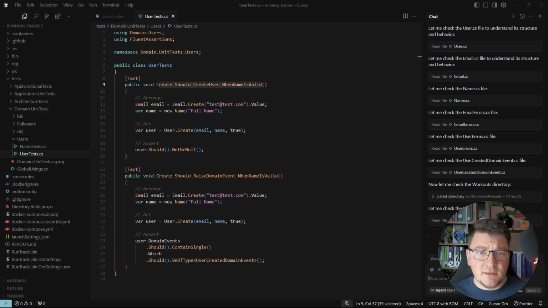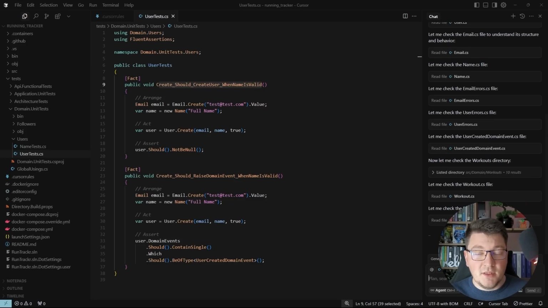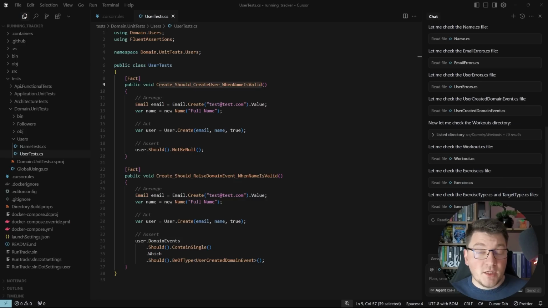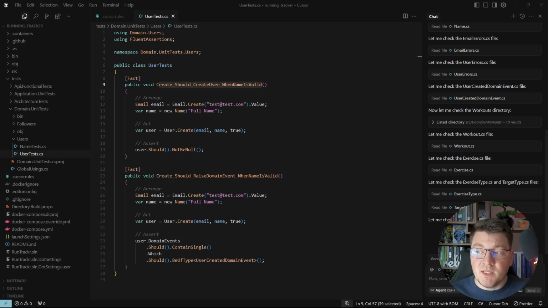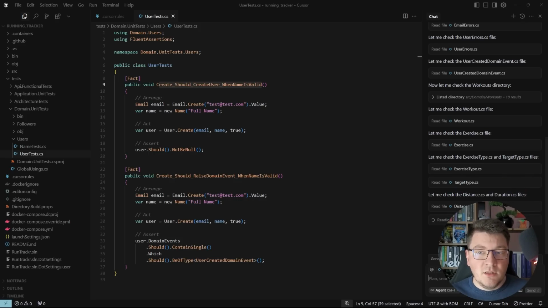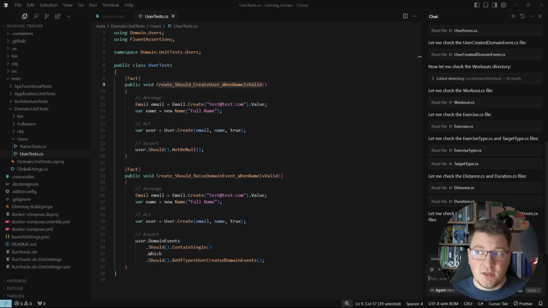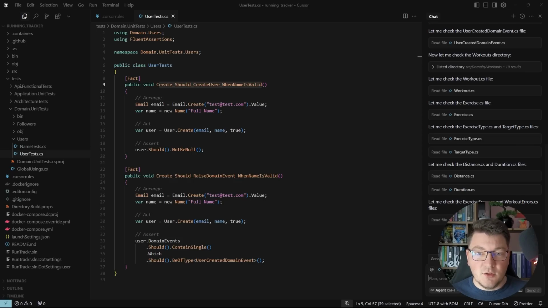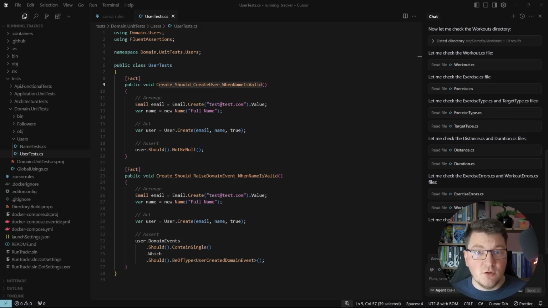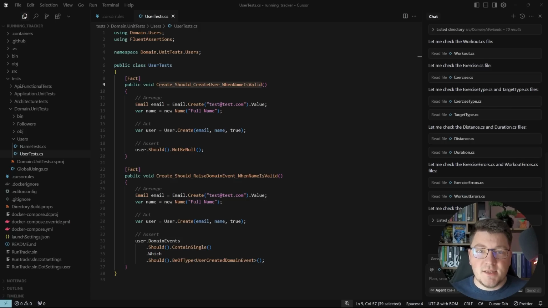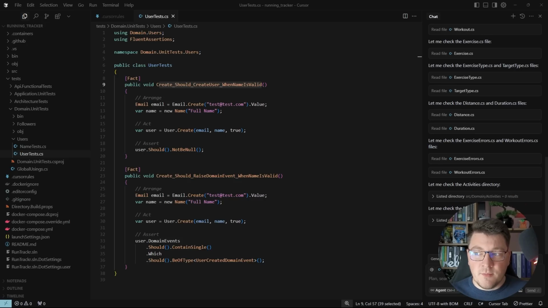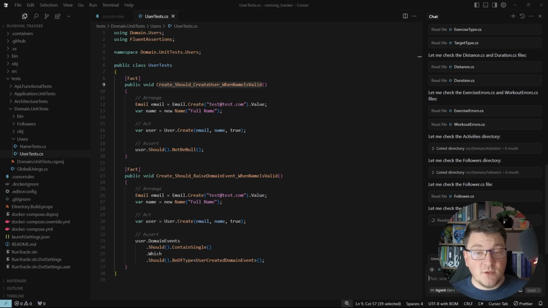This step can definitely take a couple of moments depending on the size of your code base. What I could have done alternatively is tell Cursor to only deal with a subset of the entities that I have inside of this project. For example, I could have only targeted the users folder or the workouts folder, which contains a small part of the overall entities, but in this case it's going to list all of them, and after it's done, it's going to start thinking about the test cases that it should write.